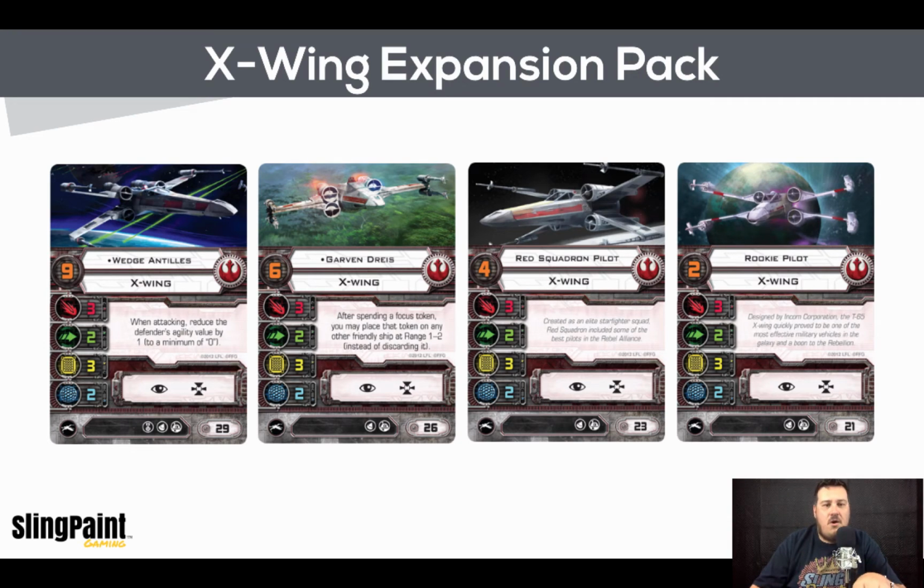But with Wedge and Garven, each pilot card has pretty much the same stats down the left-hand side. You get 3 attack, you get 2 agility, which is your defense, 3 hull, 2 shields. You pretty much get the same actions across the board, which is a focus and target lock. You also get an Astromech upgrade, a torpedoes upgrade, and Wedge is the only one out of these 4 that does get an elite upgrade, which we'll go back to in a sec here.